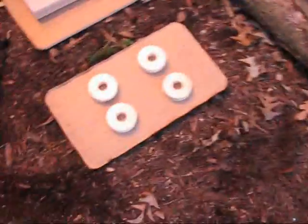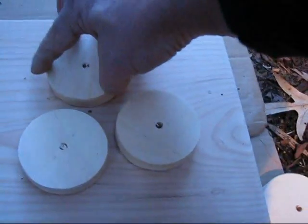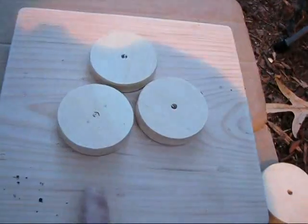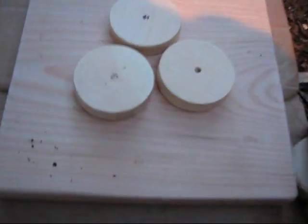And then I'm going to paint the tops of those same color, probably red. And that's the base. And that will be green, but I'm probably going to fill that up with all kinds of plastic greenery. But eventually I'm going to put the bottom ones in there. I'm going to have to measure how much space to leave for the walls of the cardboard tubes. Screw these down, then I'll put the tubes on and screw them into there. And it should hold it pretty steady. I'm probably going to tie a ribbon around all three anyway, so it'll hold it better.